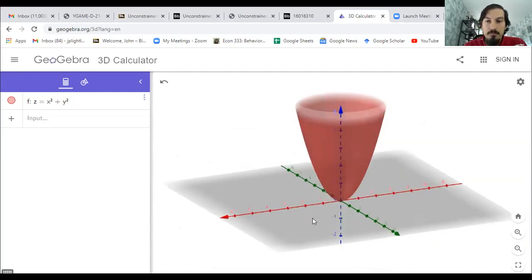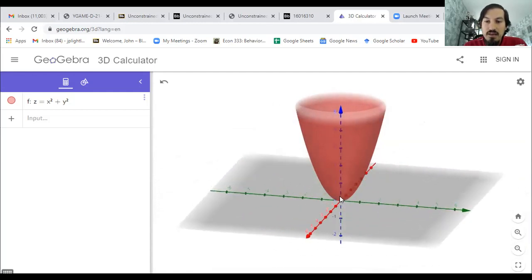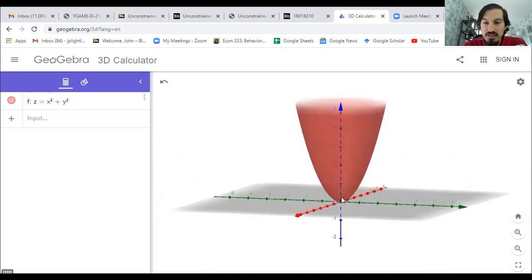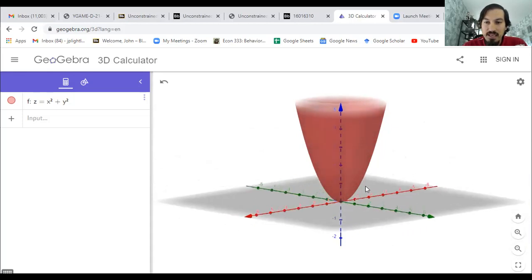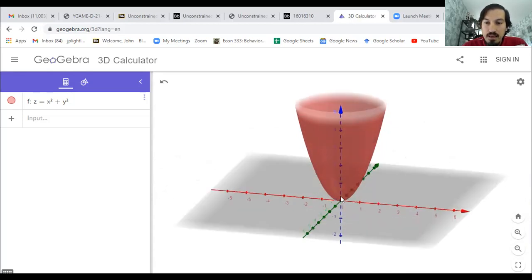And if somebody asks you what's the minimum point of this function, it's really easy to tell. It's this point here, 0, 0. It's obviously at the bottom of this bowl. I've made it spinning now. This spinning bowl has this point in here. And if you thought about the second order conditions, they would be pretty simple because the function's x squared plus y squared.